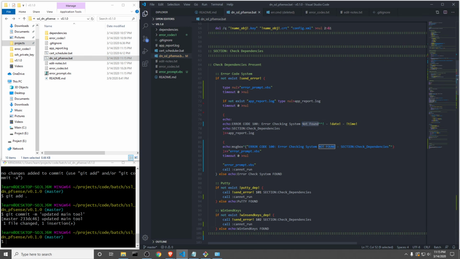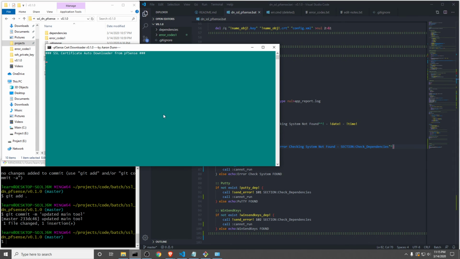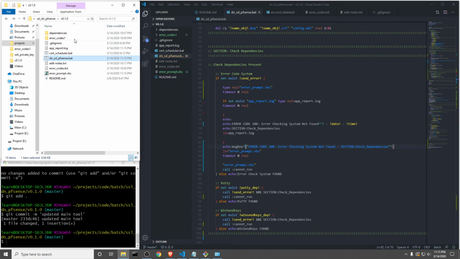So yeah, I forgot we copied it because we want it to dump to the log as well as the message box that appears. Oh, and that's false information. Dang it.